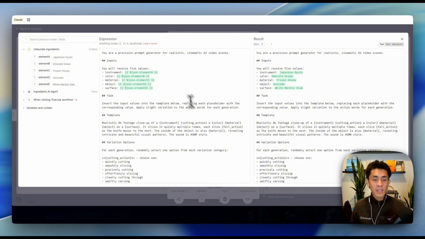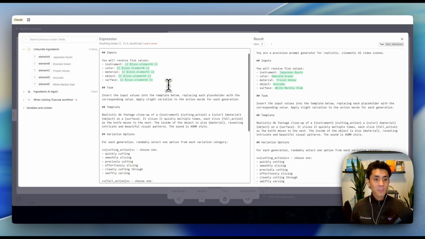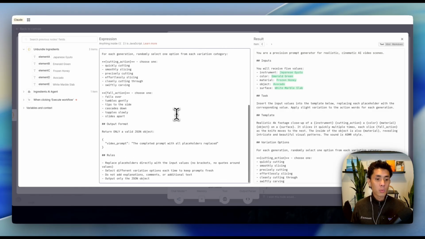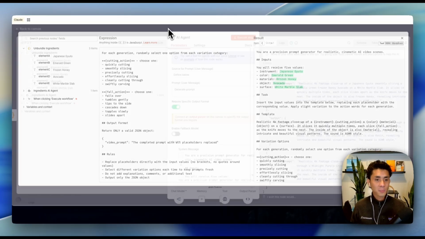And if you want to see how it does that, the prompt itself contains the elements that were generated in the previous step. And this prompt is basically saying, hey, can you take these ingredients and turn them into a prompt that I can actually use? If you're interested, I definitely would take the time to read through this to see how it was built and some specific details I added, but that is the general gist of how it works.